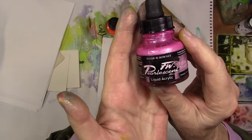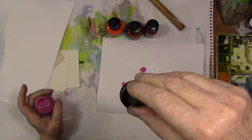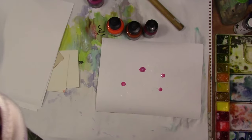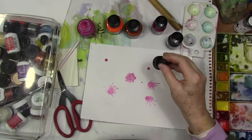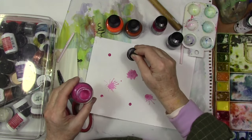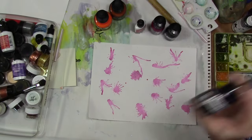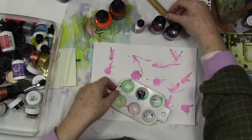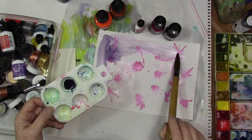And going into that with some pearlescent paints — I like these pearlescents a whole lot. One of my students said they liked the plain colored paint or inks as a first layer, and then the pearlescent as the second layer. It doesn't matter that much; it's just a question of preference. And that was just blowing around that ink with a straw. And more ink in a palette — these are handy to have.